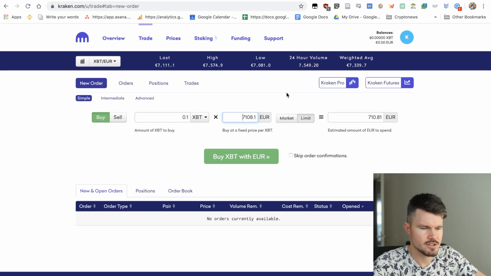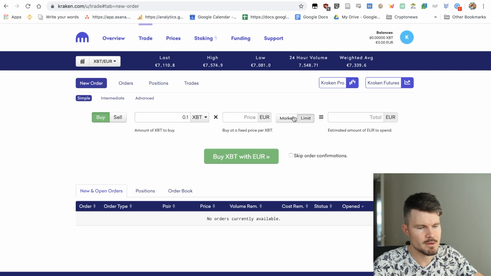Here you can select if you want to perform a market or a limit order. A market order is basically at the best market price at the moment. Very often it's a little bit higher than the current price because different exchanges put their own fee on top of the price. If you select a limit order, it's basically you wanting to buy at a certain price. So you can put the Bitcoin price a little bit lower than the current price, and when the market dips and reaches your price, then your order will be fulfilled.